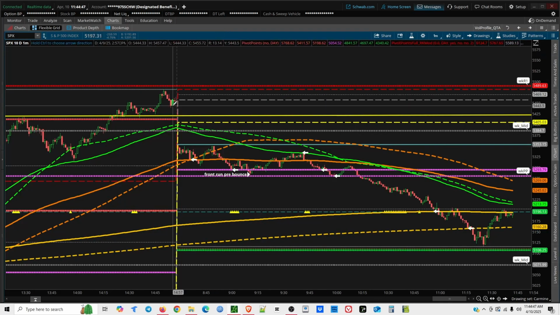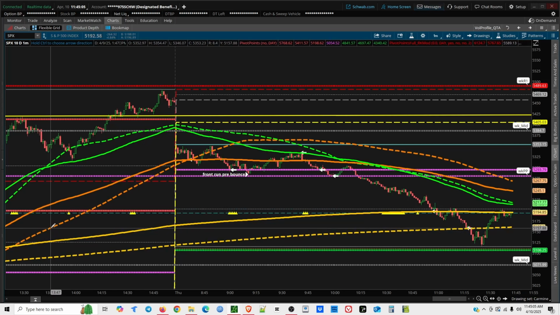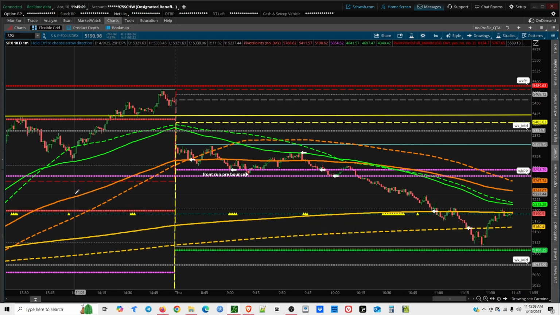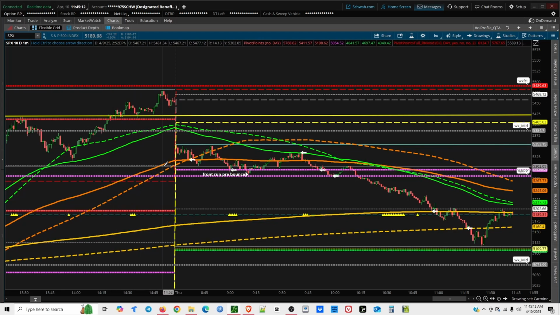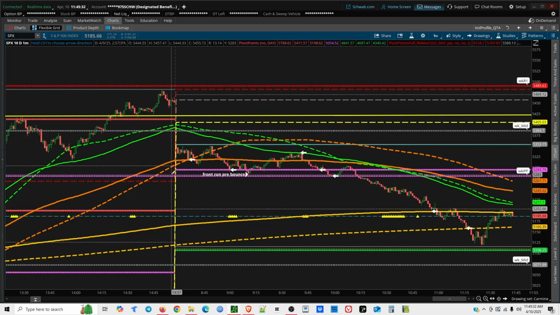Now on SPX, because it doesn't run overnight and ES does, SPX opened with a bit of a gap down, and it gapped down to this area right here, which was a spot where the 200 SMA and the 200 EMA were rising to. And I thought to myself, wow, if the 200 EMA and SMA cross, which they looked here as if they would, if they cross and price touches that cross at the exact same time, there's probably a pretty good likelihood of a bounce right there.